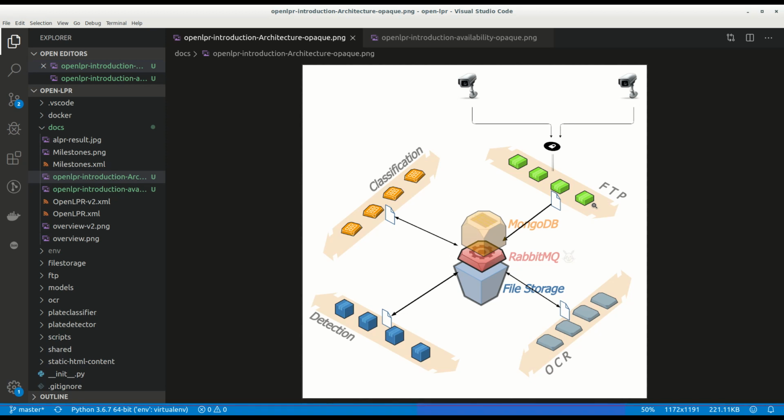I'm talking about a very large scale deployment where you might want to do LPR on a whole city or on a highway or a very busy area. Similarly, each one of these servers may be running in a clustered mode. We'll talk more about that in another session, but we'll talk about deployment strategies.